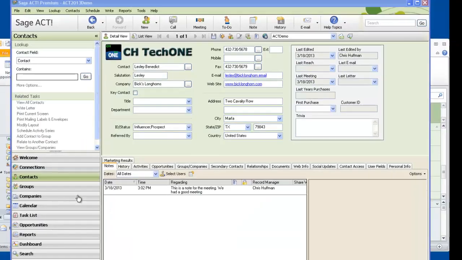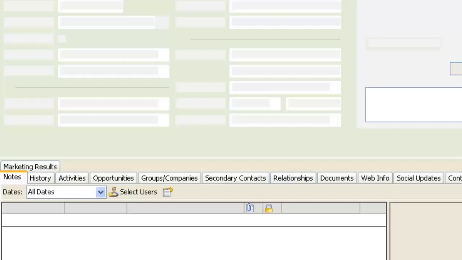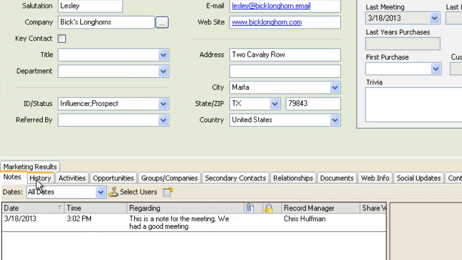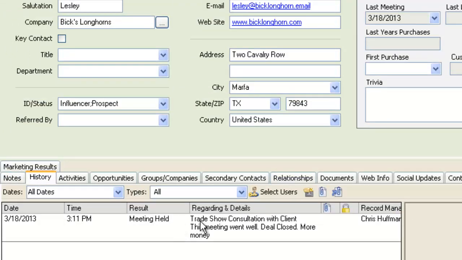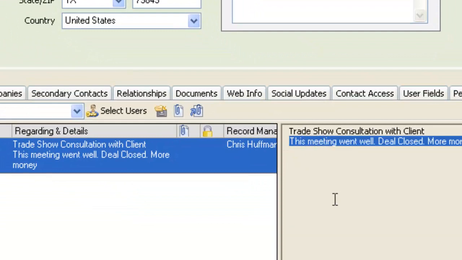So let's just go back into Act and look at the calendar, and you'll see that the item now has been cleared. This is the Act clear, it's not the erase. It just clears it, puts a line through it. So let's look at the contact. Looking at the contact, we look at the history, and here we are, the meeting held, and this is the piece that we put in between the parentheses. So we bring all the data over from the smartphone over here, and we clear the item.